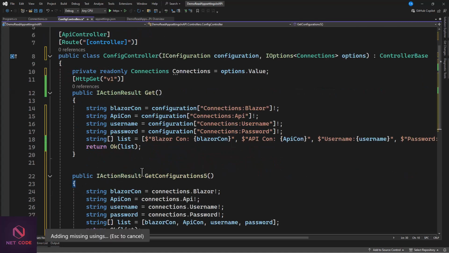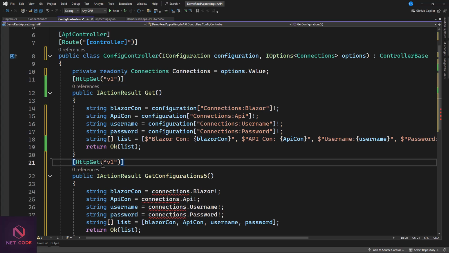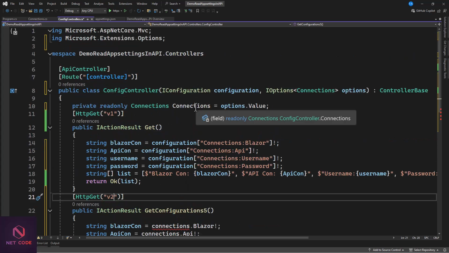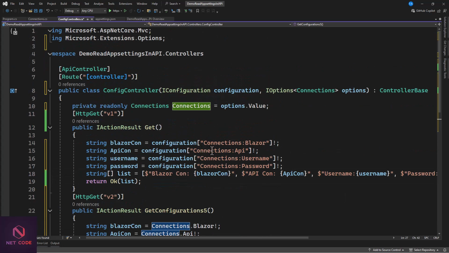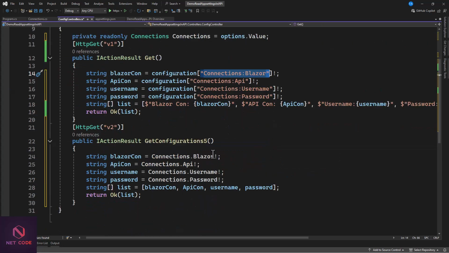So let's see. Now this endpoint is going to be HTTP get version 2, so v2. And now this is connections. So you can grab that and I place them in here. You see that here we are not passing any hard-coded data or text like what you did here.